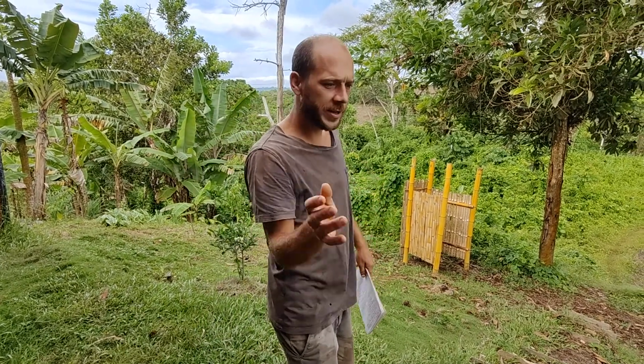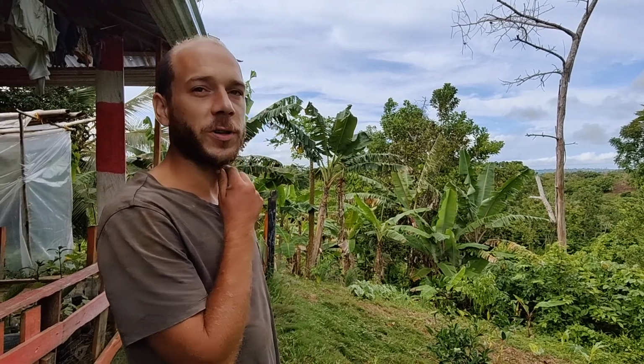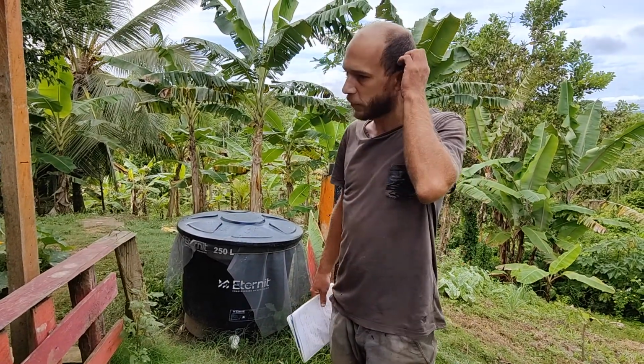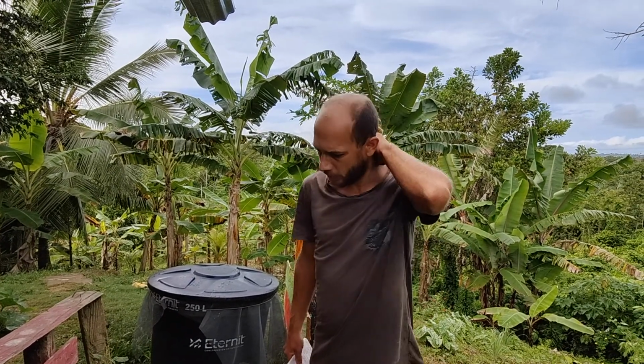It was just the drainage of the ground, which was dripping there, and as soon as it gets dry, there is no more water coming out. So basically, we don't have water. We rely completely on the rainwater. When we came here, we came with just this little 250 liter tank. We thought with a constant supply of water it's enough. It's more than we need in one day, so we can maybe buy a pump and refill it like that. But to store rainwater, 250 liters is nothing, especially if you have to wait a month for the next rain.